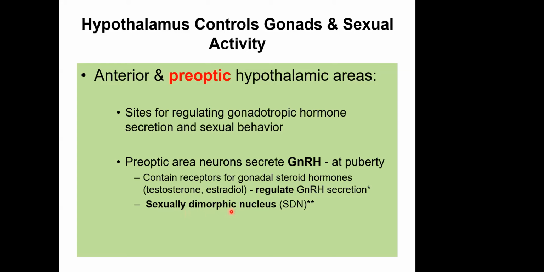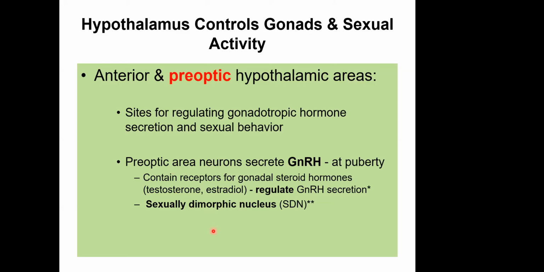That's called sexual dimorphism. And this nucleus is nicknamed as the SDN, sexually dimorphic nucleus, because it is this area which in the fetal life is exposed to androgens. If it's exposed to androgens, it will eventually direct the formation of testes and all the male sexual organs and body and shape of the male. And if it's not, then conversely, it will lead to formation of ovaries and female genitalia and the size and form of the female.